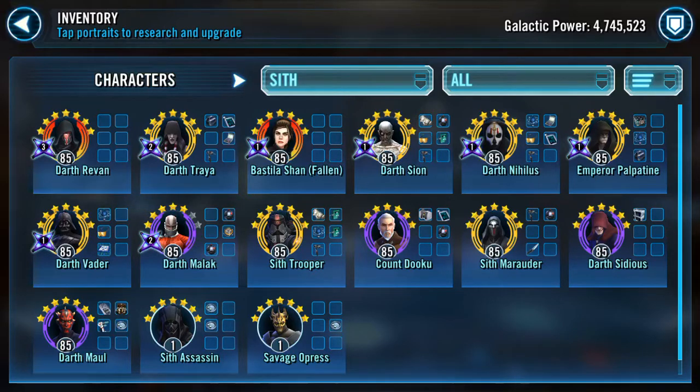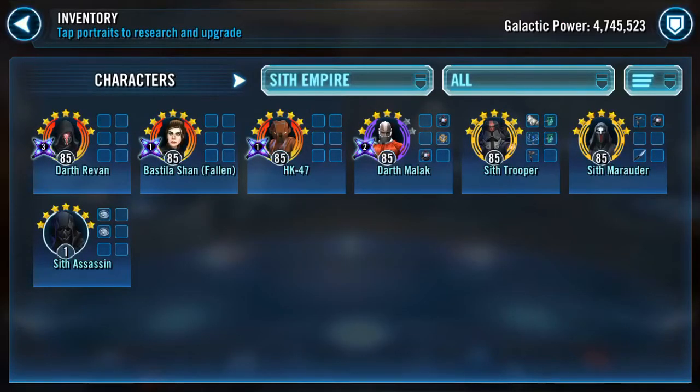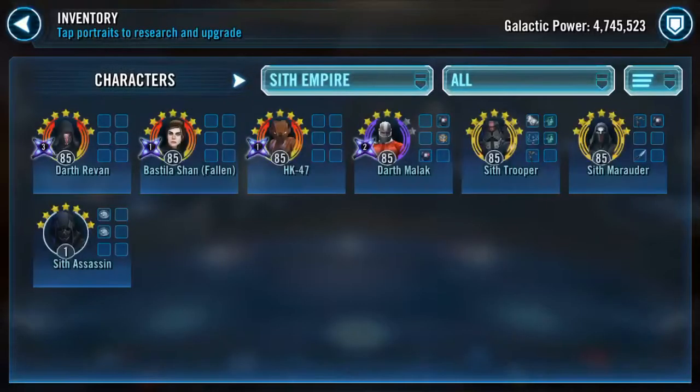Just like Trey is still amazing, just like Jedi Knight Revan's still amazing, and just like CLS is amazing. And Malik is better than all those combined. But yeah, you have your fastest set on Bastila Fallen. That's exactly what you want. And then when you get the chance, make Bastila Fallen your fastest, make Darth Revan your second fastest, and Darth Malik your third fastest. That's the order you want.